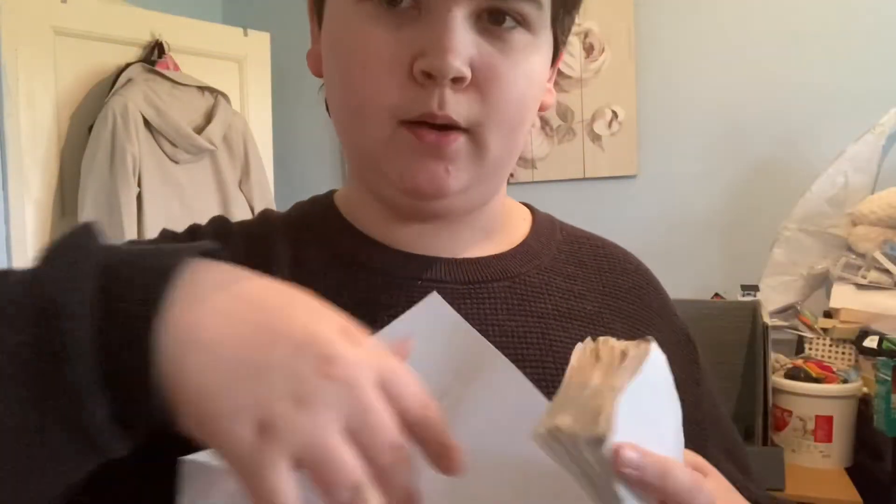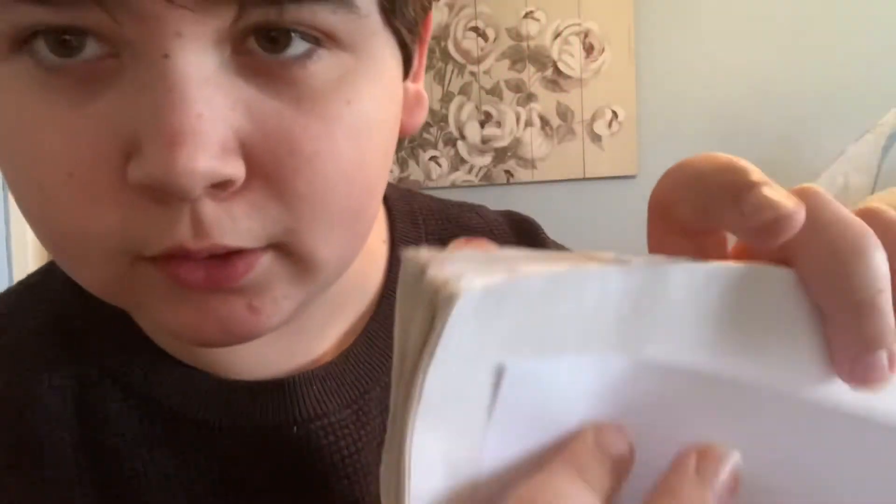What I did is boil some tea in a bowl, took the stack of paper money, put it in there, swished it around for about a minute, took it out, and let it air dry overnight. It probably looks like normal colored paper, but I'll show you normal compared to it — there's a slightly different color. You don't have to do that, but I just did it anyway.